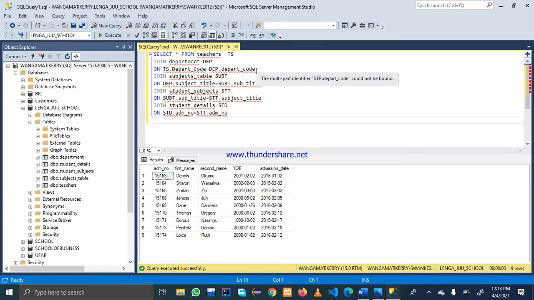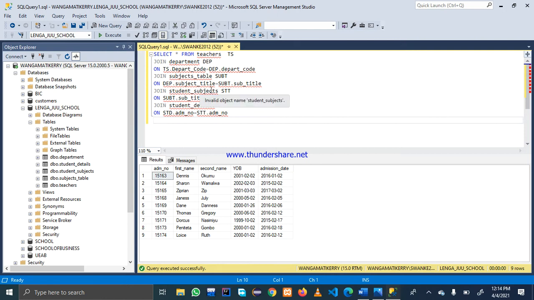So these two codes must be present in those two tables, else you won't get the results. I also joined another table, the subject table, where the department table has the subject title, and the subject table also has the subject title. So that is the condition of joining the subject table and department table.